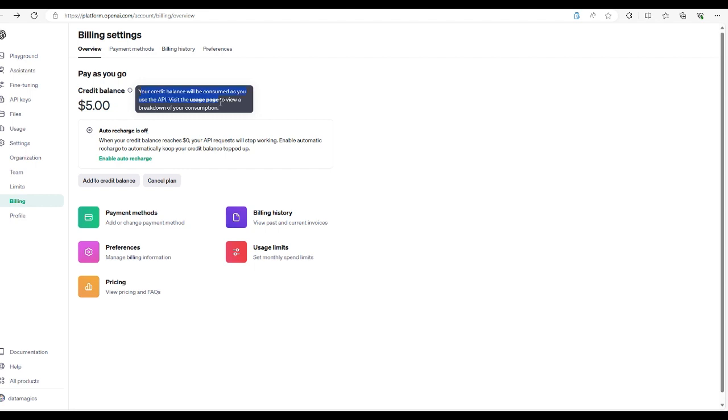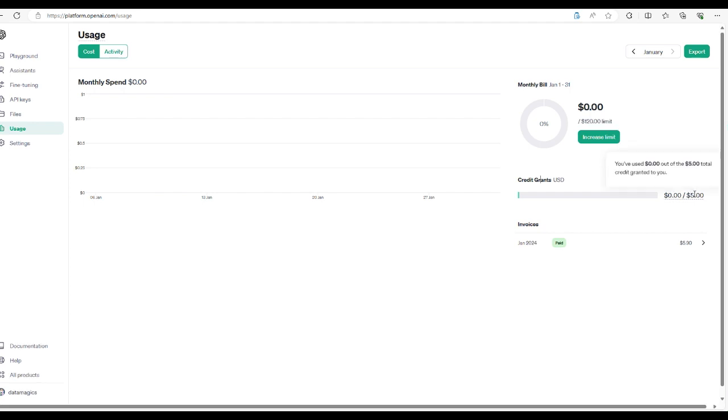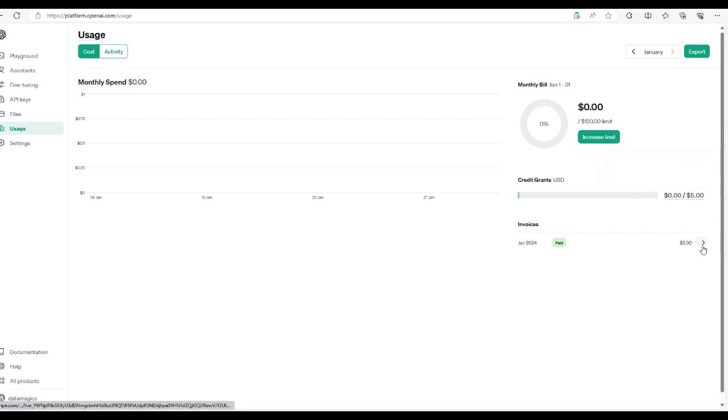You can go to the usage section to explore your costs and activity. There are different sections for you to play around.